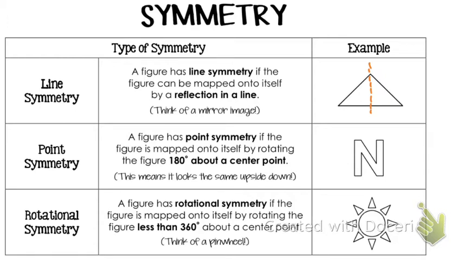Now let me ask this question. Could I have folded it this direction, and would it be the same on both sides? This triangle would not be, okay? Could I do this triangle this direction? No. Could I do it right here across this? No, it wouldn't be the same. But on this specific triangle, if I go halfway down from top to bottom, this one works, right? So this means this one has line symmetry. Questions on that?